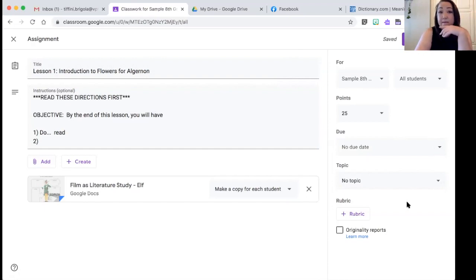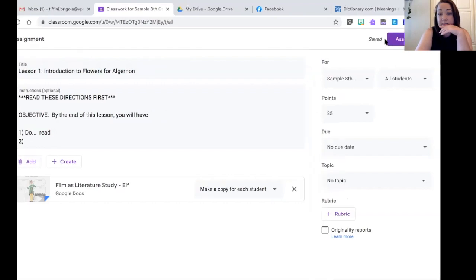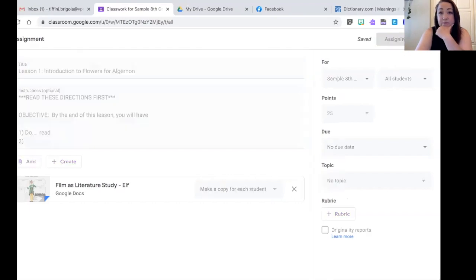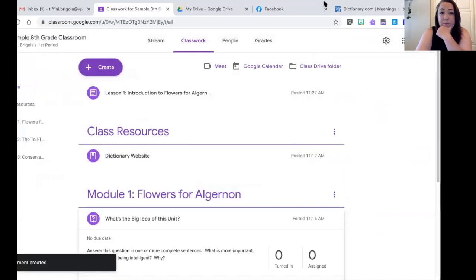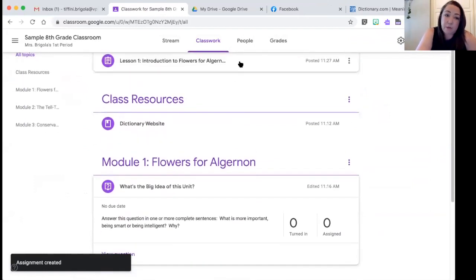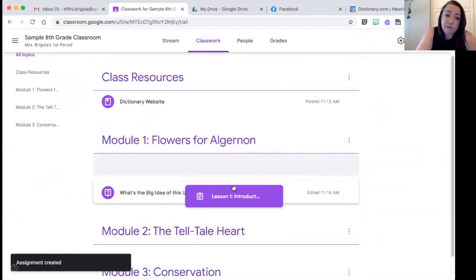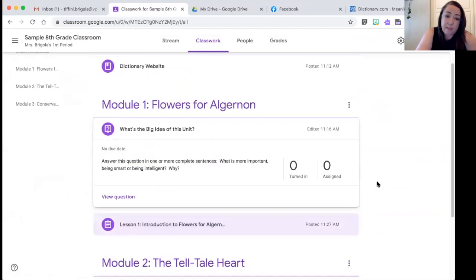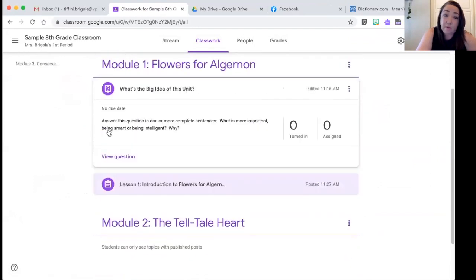A good thing about that is, let me post this real quick so we can see it as an assignment, because I keep talking around what I want to tell you. So I'm assigning this activity. It takes a second. Okay, so again, it's here at the top, but it goes under Flowers for Algernon. So I'm going to move it here, underneath the anticipatory question, because that's what comes first and this will come second.